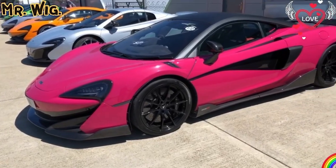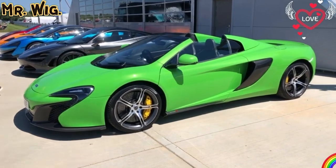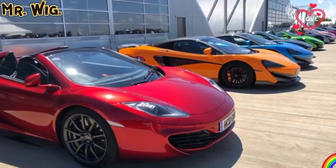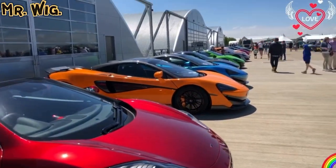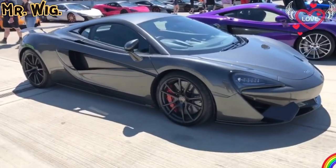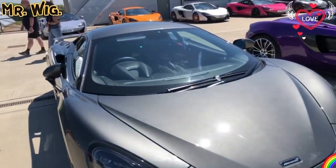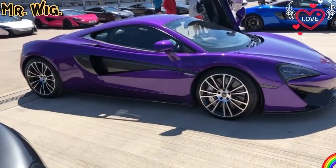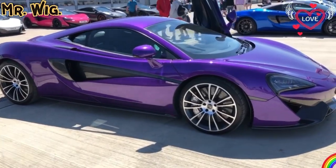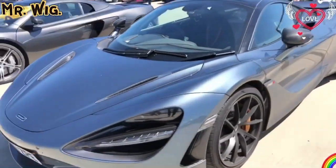It's another LT. Oh my goodness, in green. I could see this car actually 2 miles away. Nice, stunning. Look, how many do you want? He goes to the end, oh my goodness. McLarens everywhere, so this must be the McLaren Owners Club. Beautiful in purple, that is fantastic, love that. There's another 720 here, really cool car.